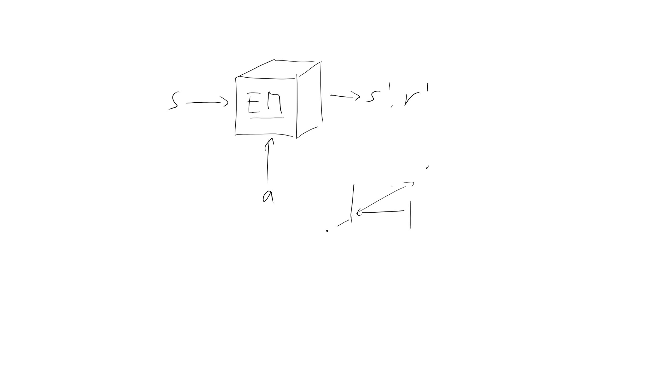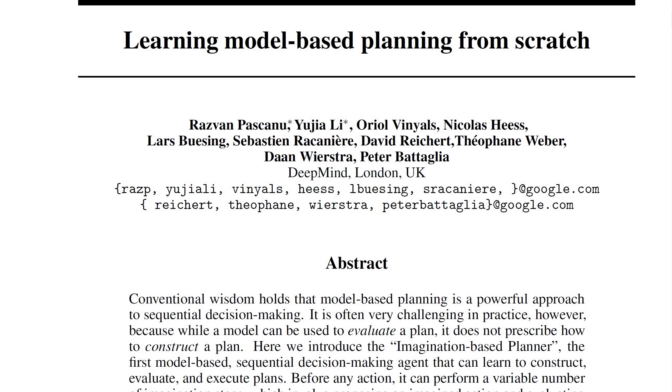So these are kind of the techniques that have existed so far. Also, we've seen stuff like Monte Carlo Tree Search for AlphaGo and other things that are not really learned. This paper poses a mechanism to learn how to plan using such a model.